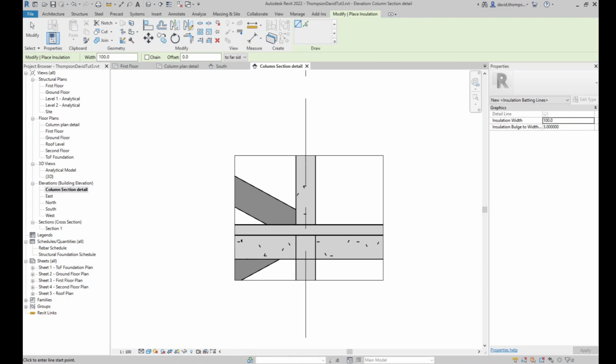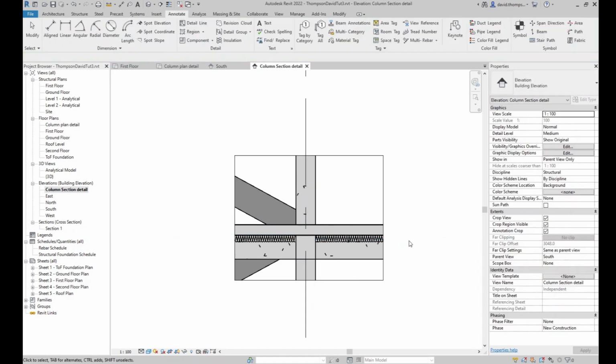And then what I want to do, again, it might take you a few goes to get this right, but we're going to draw a line going along here, and then another one going from here to here. And then Revit will put the insulation on the far side, and it'll be 100 mil thick. So again, we'll just click this point here, drag it across to this point here. And we'll start again over here and bring it across over here. Hit escape a couple of times. So now we've actually added some nice looking insulation into our drawing.